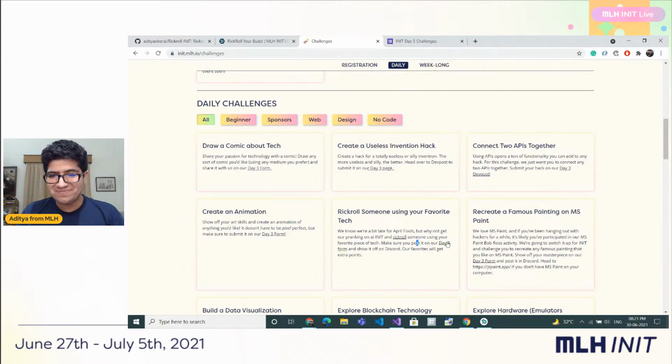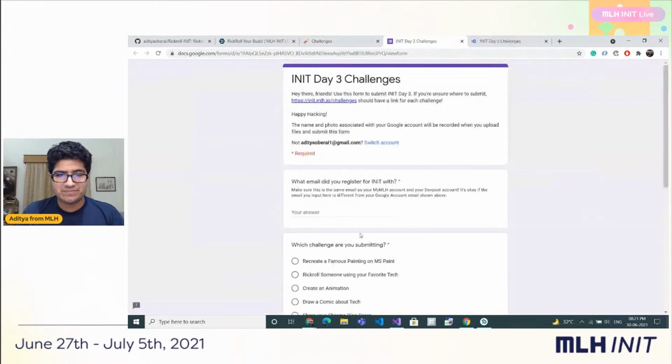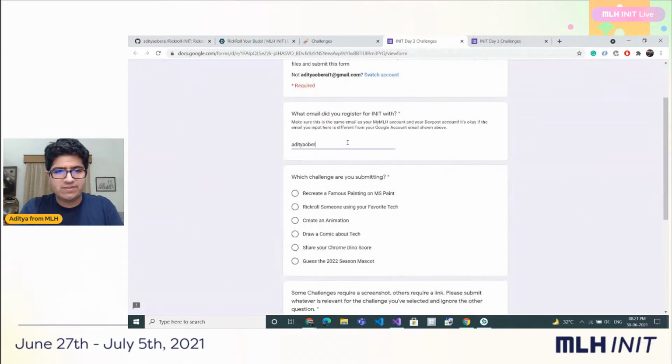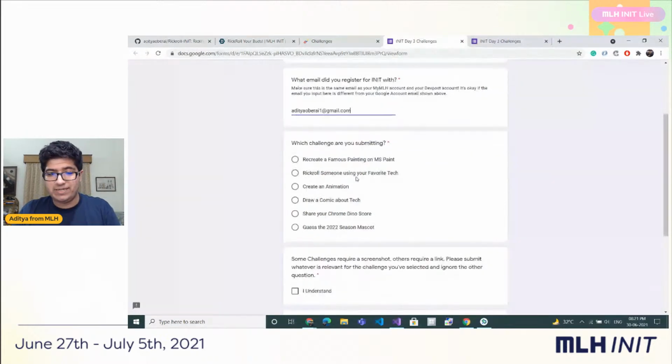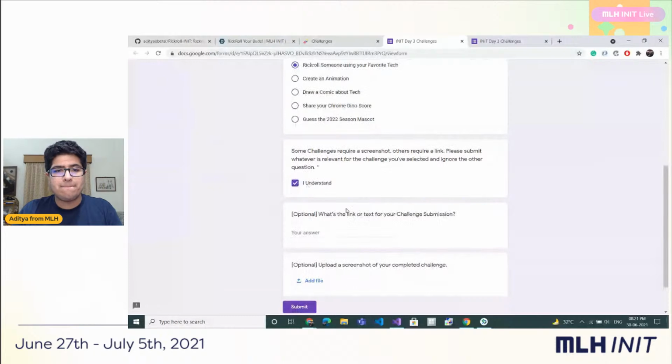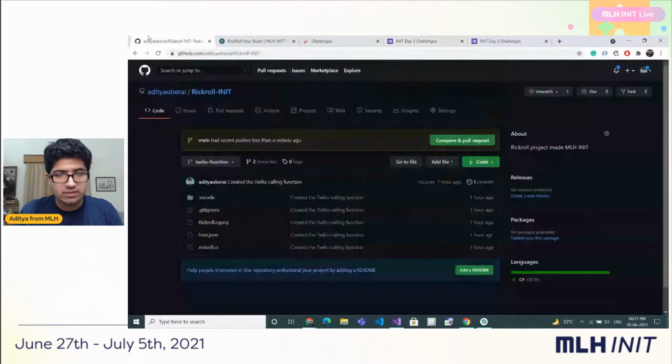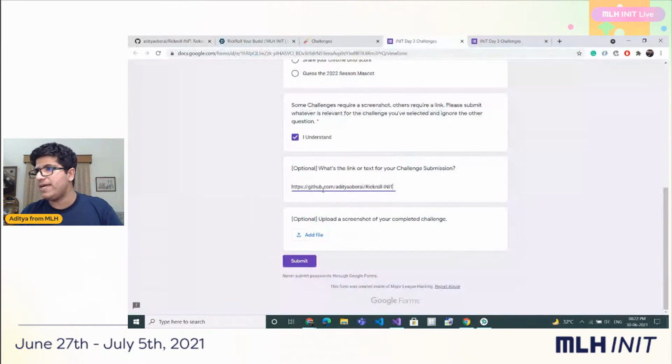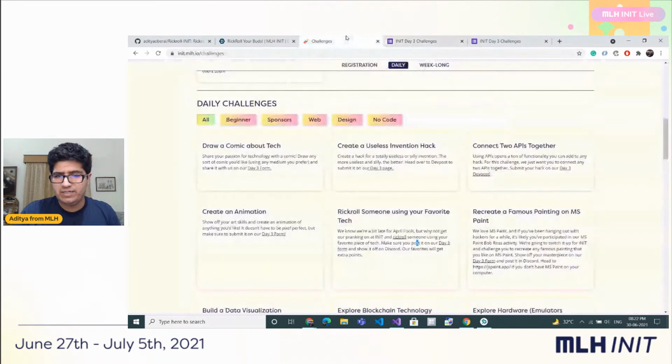So that's what's happening. Although this was a really cool, fun hack. But anyway, we'll just fill up the details here. Why not? I did not realize that. Sorry about that. We're gonna keep the same link here. Of course, with this solution, it kind of worked out well because it was also connecting an API. But in case it doesn't, make sure you go over to the form and not Devpost for this. That is not something I realized earlier. Very sorry about that. I've got the link here, so we're just gonna go ahead and submit it. And you're good to go.